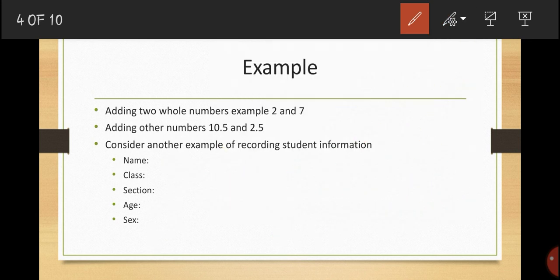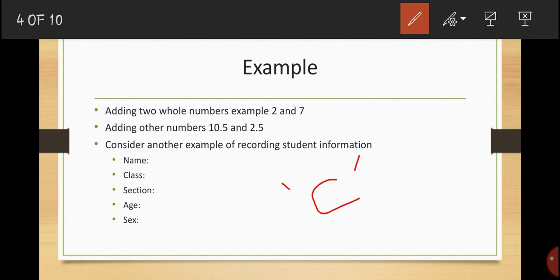Student section has been represented by a single character, as we have seen. We say this student is in section C, and we can put that. So this is just a single character. This is another type of data that we call a character. Simply, it represents a single letter or a single number. So that is called a character.